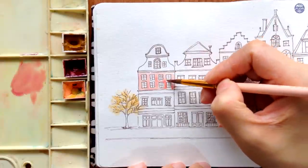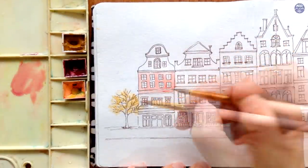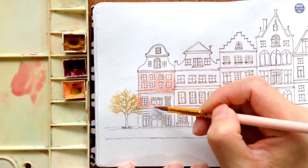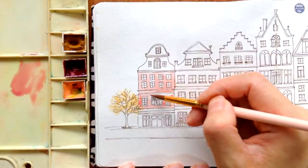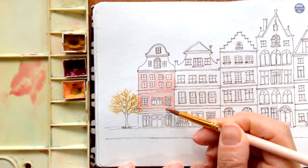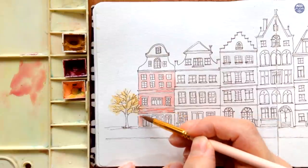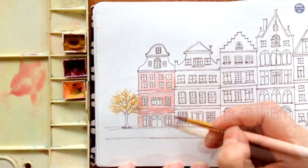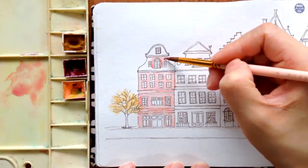For this first building, I made a pink from Rose Madder with Jaune Brilliant, and I'm just going to color in the whole building by avoiding the windows and trimmings, as well as that little area with the tree. I'm just doing a light wash and not being too overly careful if I've left a little bit of white space, or if I accidentally go over the line because the outline is already clear enough to see the shapes. This is basically going to be the same for all the buildings, so I'll just name the color mixtures that I used in case any of you would like to create the same color combination.